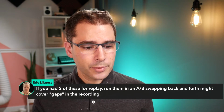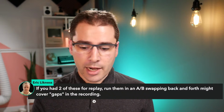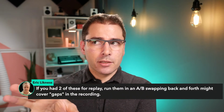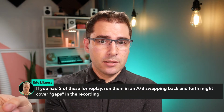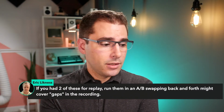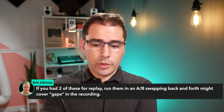It's pretty good. If you had 2 of these to replay, run them in A/B, swapping back and forth might cover the gaps in the recording. Yeah, absolutely. The problem with using only one is that if anything happens on any of the other cameras while the recording is being played back, I don't have it. So that's what I'm losing by only having one.